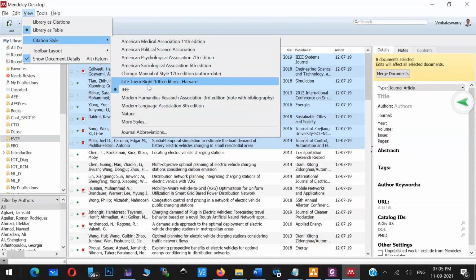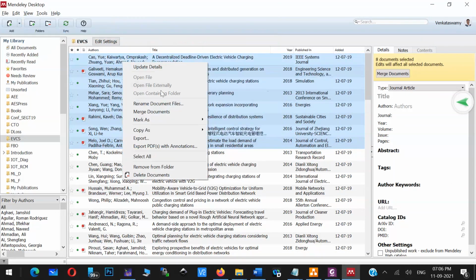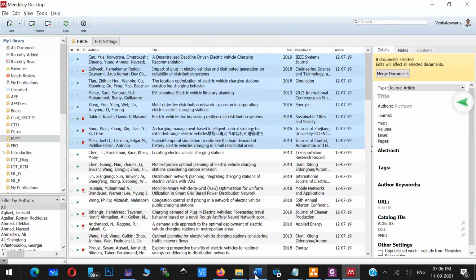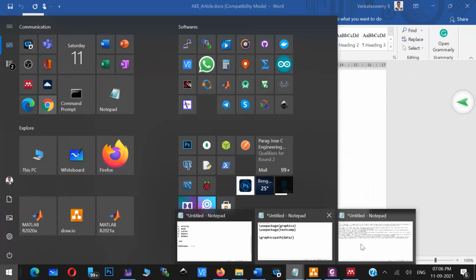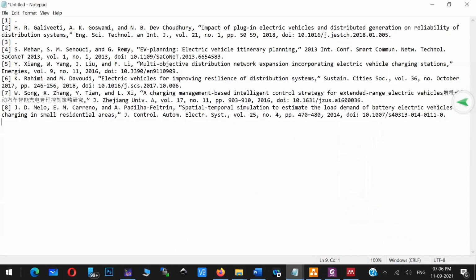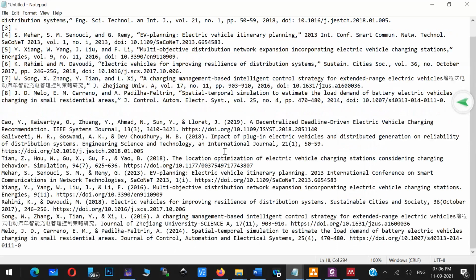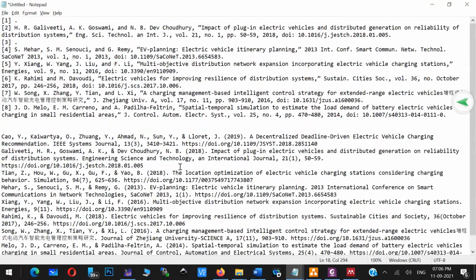Before copying, say for example, you want APA 7th edition format, select that one, and after that just right click and copy as formatted citation. Now when you paste in any notepad or Word, you won't get the IEEE format, you will get the APA format, version 7, correct?